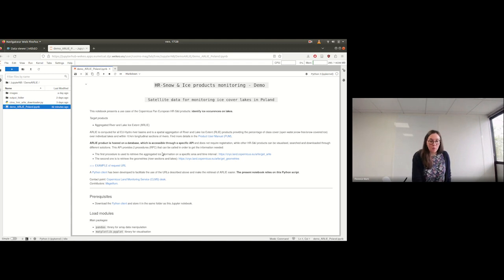What is particular with this product, compared to the other snow and ice products, is that the data are stored within a database that is always accessible through a specific API. To use this interface, you do not need to log in or register, and this is quite different from the other products.